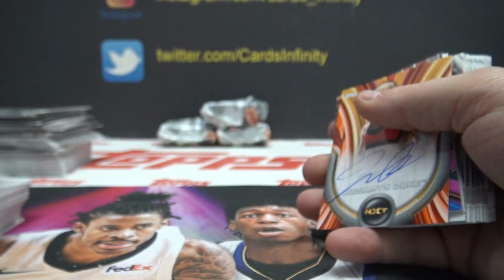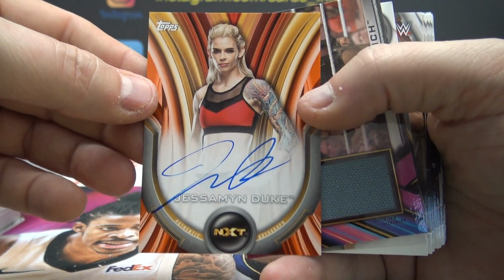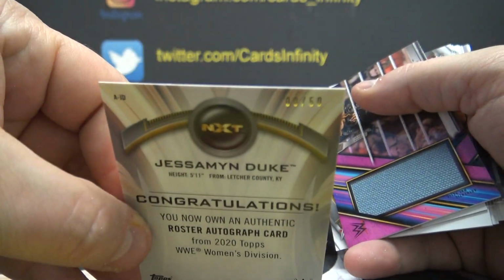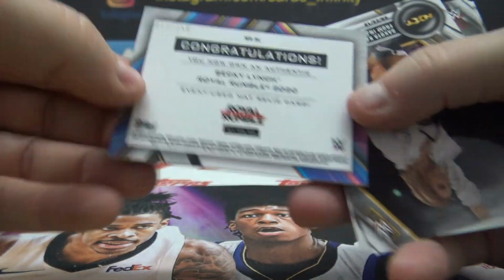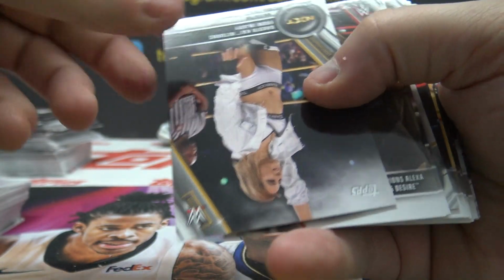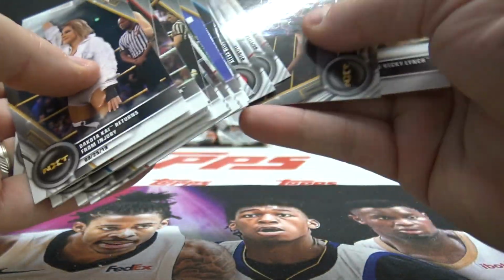50 of 75. Then we got Jessamine Duke. That one is 9 of 50. Going to Frank G. Becky Lynch, Matt Relic. That one is 13. Rob Purr gets that one. And these are the ones that were supposed to be in the front. They never have rookies.